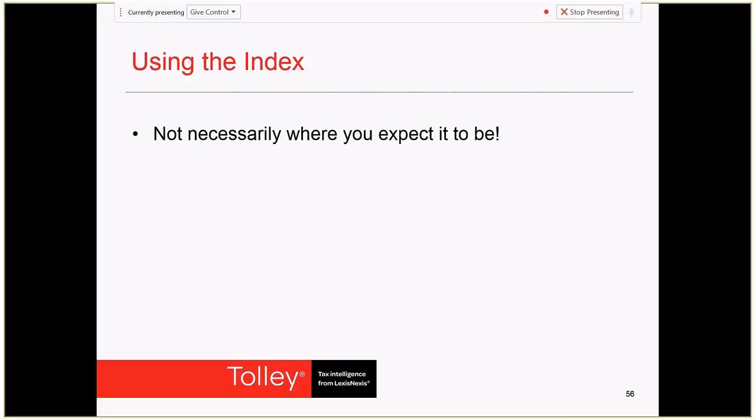And it's not necessarily where you think it's going to be. You have to be able to think laterally, yes? So, let's say I wanted to know about personal service companies. I can't remember where that is. I don't know where that is. So I look up in both of the noddy and the other index, personal service company, and there's nothing.